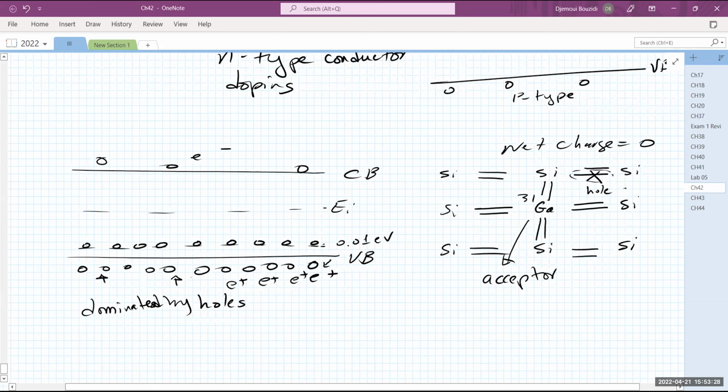So in addition to the intrinsic holes that exist because it's a semiconductor, the dopant now, depending on its concentration also, because for the main part, this concentration of holes is going to be exactly equal to that of the concentration of the dopant. So at the end of the day, you will end up with a high concentration of holes, and those holes can move freely now when you apply an electric field, similar to the bubbles as they form underneath the water, I'm sorry, not on the surface of the water. Okay. Makes sense, this business of doping and things like that. So this is a p-type doping.